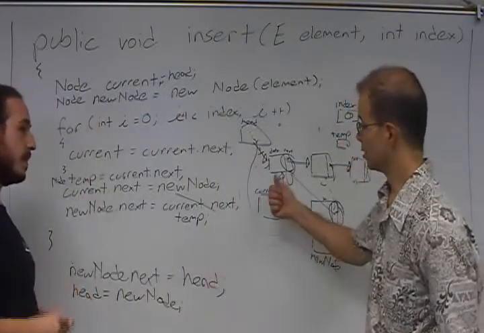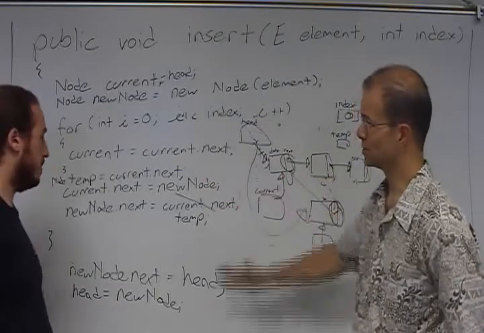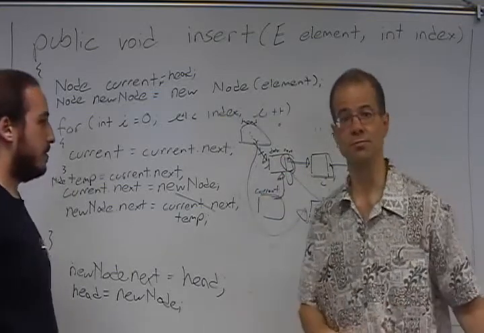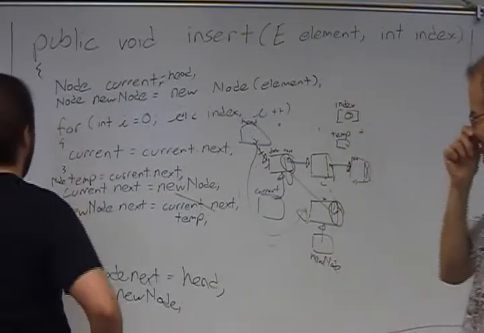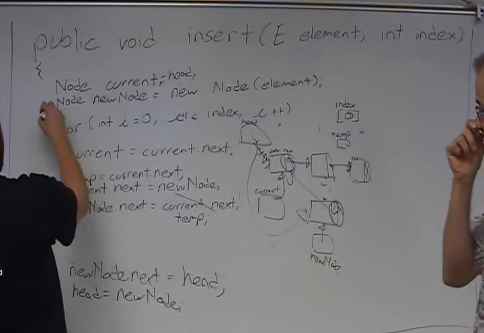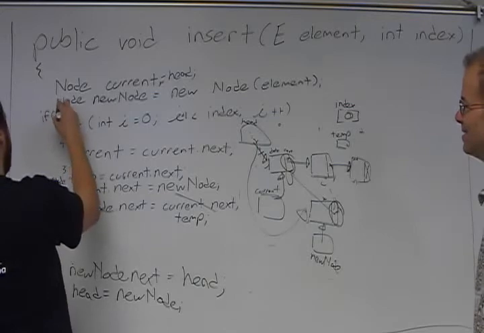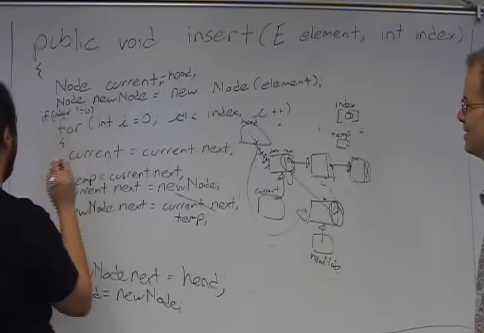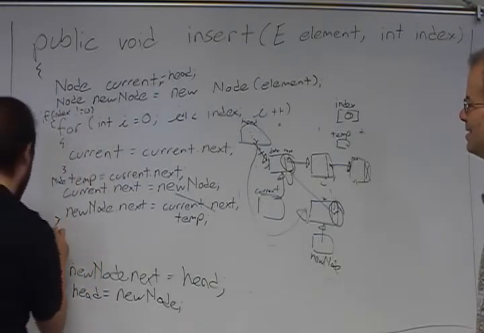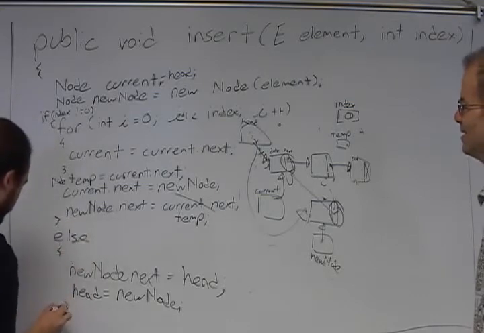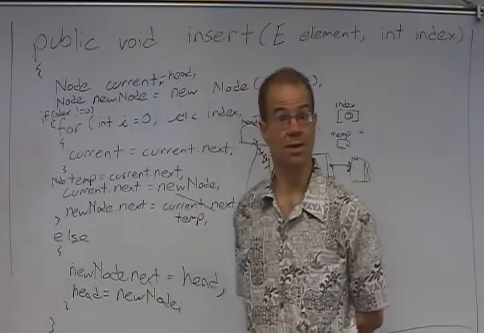That then handles the case where you're adding to the beginning of the list. Yeah. You've already got a case where you're handling the other situations. All you gotta do is wire these together into one piece of code. And again, I'm gonna walk away. Think about it for a little bit. We'll come back. It's simple. I'm a 102 student. So, I know that I can do... if index is not zero. If I'm not at the beginning. I'm gonna do that. Then I'm gonna do all that. Otherwise, I'm gonna do that. Okay. And so, I come back. Eric has embraced this with an if-else.